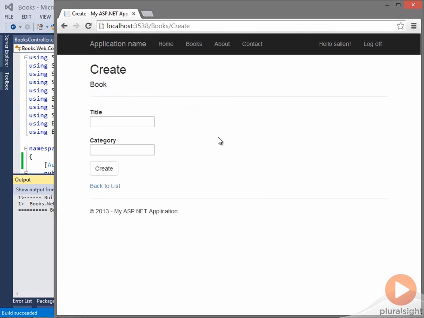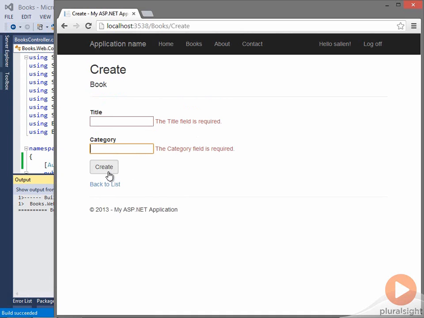Now the Create view is interesting. It places an input type equals text for the title. Freeform text entry will be good when the user needs to enter a book title, but there's also freeform text entry for category. There is some validation there to make sure that the user fills out something, but I obviously don't want the user to be able to type in a category. They need to select from one of the predefined categories that already exist.